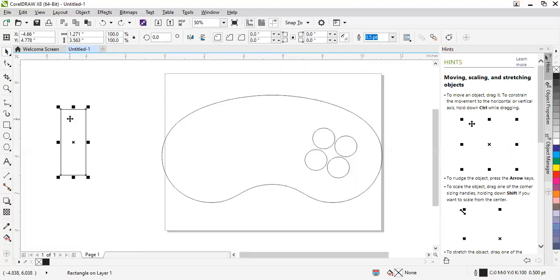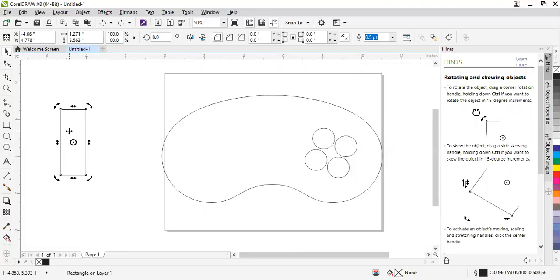After copying and pasting, when you click on it, you have the 8 dark nodes appearing. Now, when you click on it again, you realize that those nodes change into arrows.